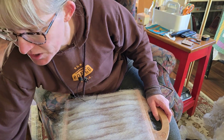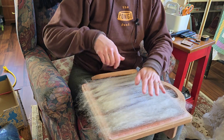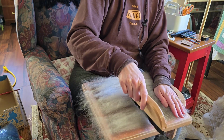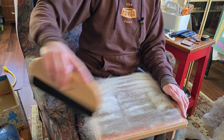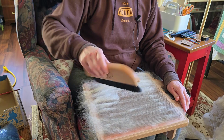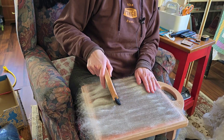I'm trying to find the brush I have. All organized still. You can see this did not go in very well, but we're going to push it down with our brush a little bit. Anyway, I grabbed up what was on the floor, which is lovely because it was his undercoat. He has so much undercoat. He's like a Pyrenees cross. And so I got that.